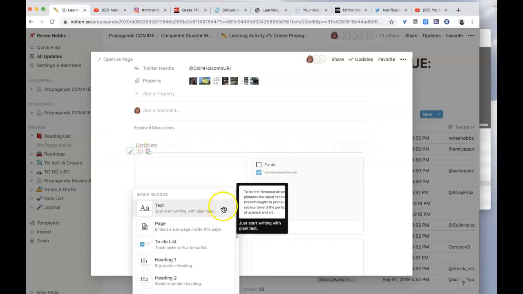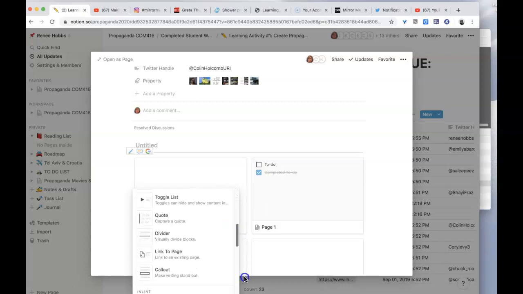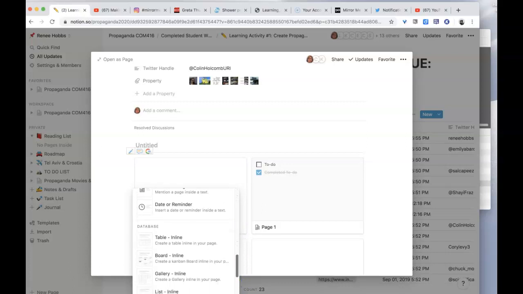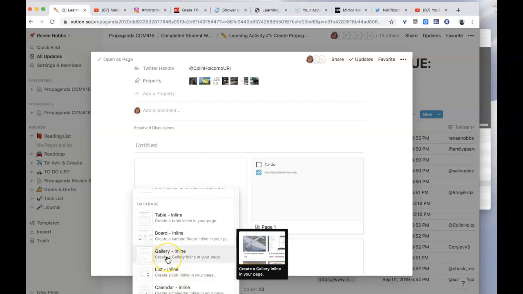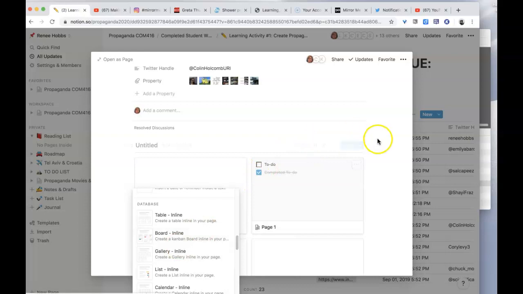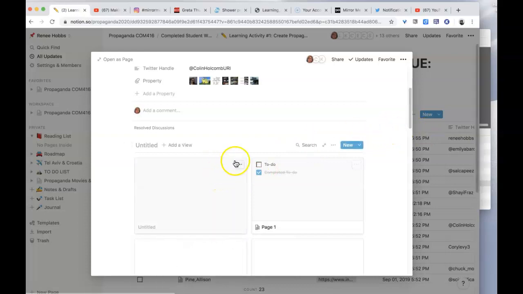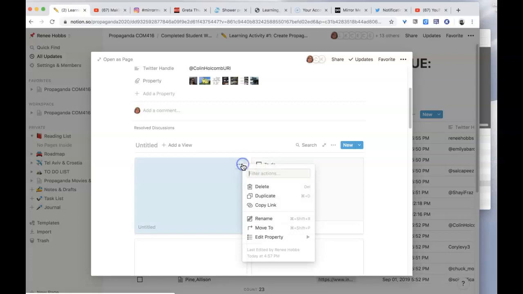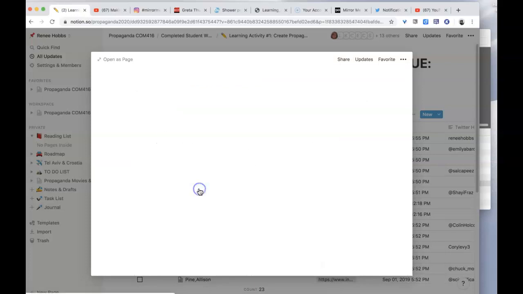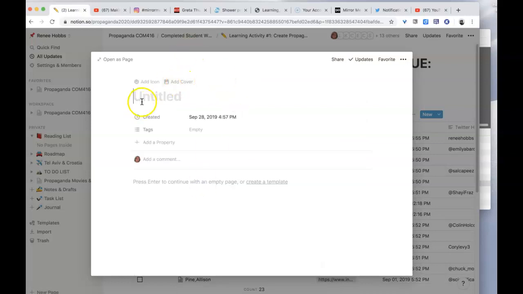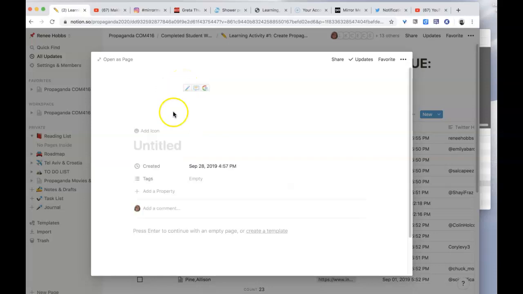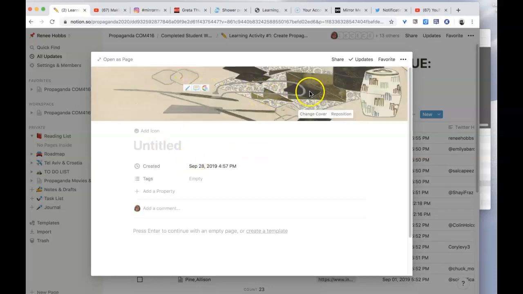I went to the plus sign and I looked for the thing that said add a gallery, create a gallery in a line, and I thought a gallery would be a great way to display your memes, right? So let's see if I can figure out how to do this. I have never done this before, so I'm learning along with you, but here's how I think it works. You click on it, and now we're going to add an image as the cover of this first page, and it gives us a random one, right?